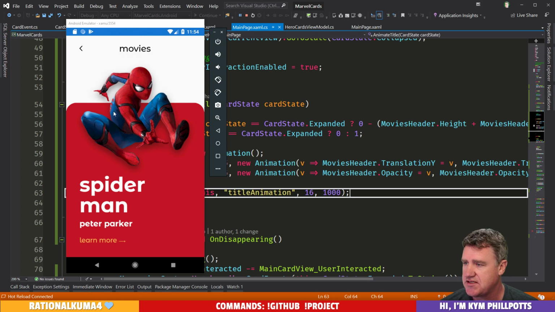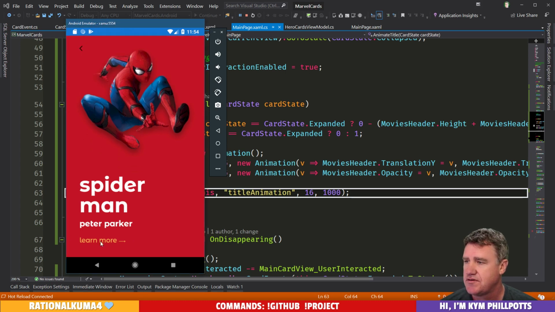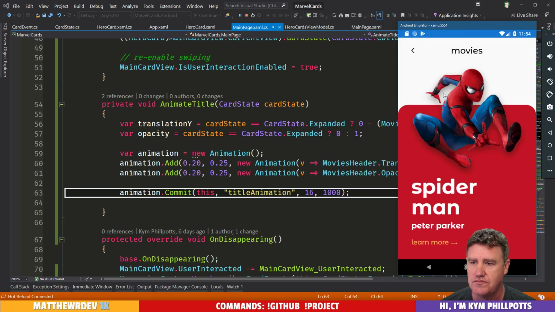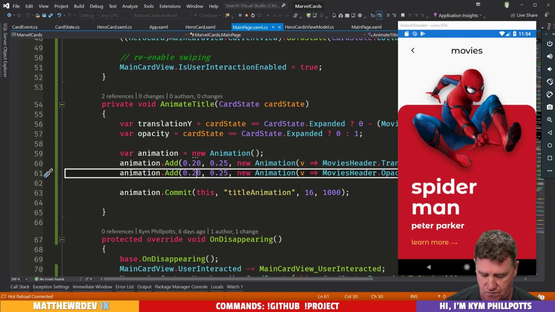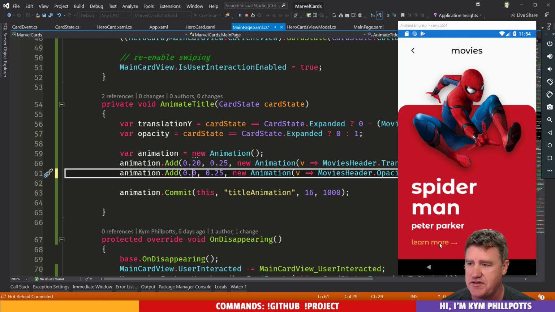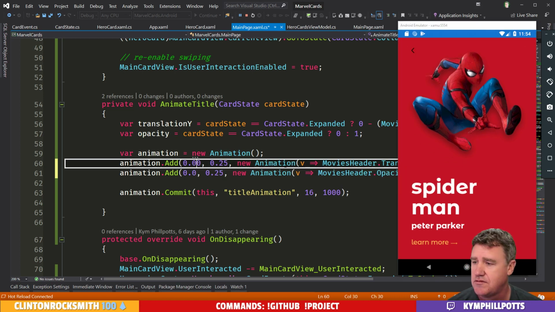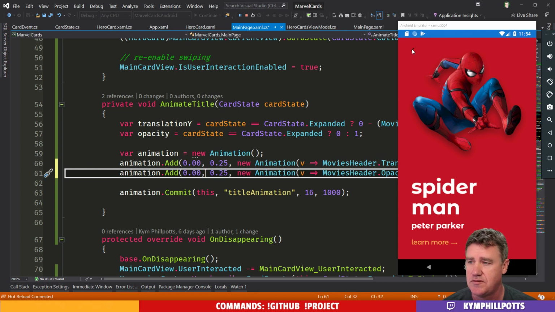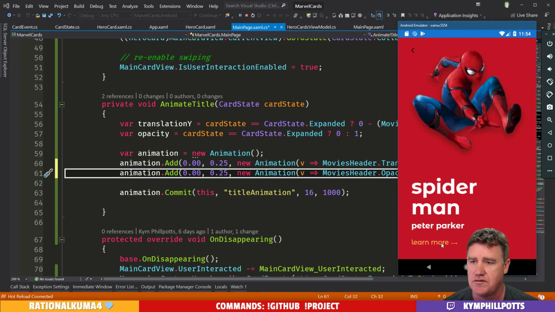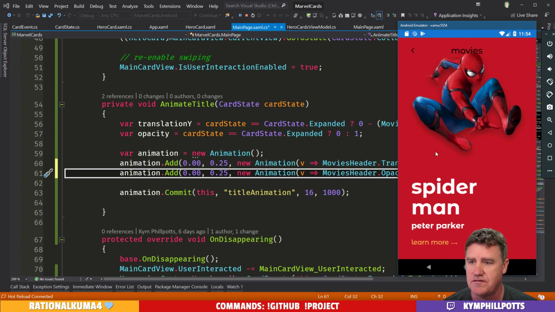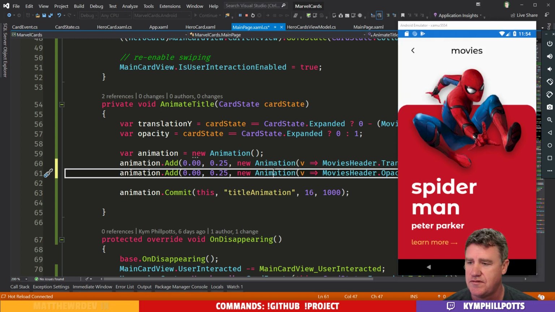Now, I'm going to adjust this value because it annoys me. So that needs to animate out faster. It needs to come in a little bit later. Hang on, let's see if I can get this right. It's to leave earlier. And we may very well need different values. We will.